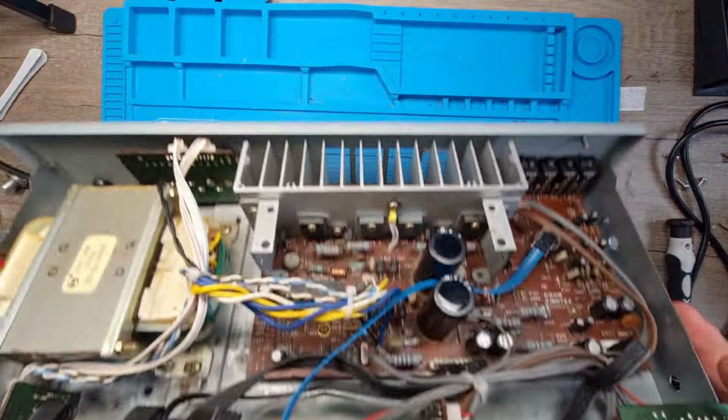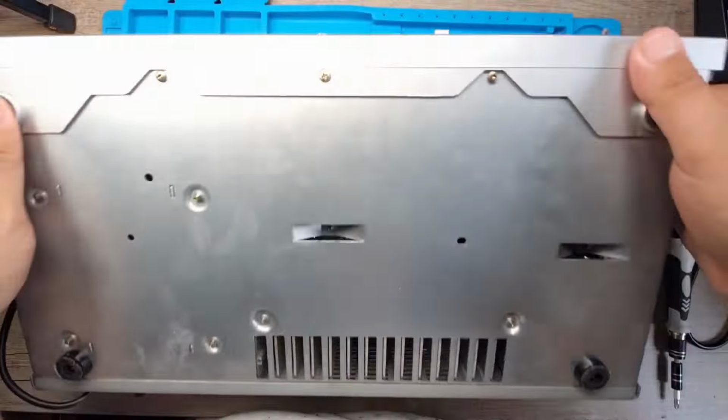This is the thing, see. Getting all of the parts is not quick.